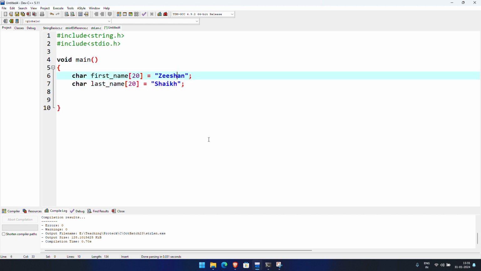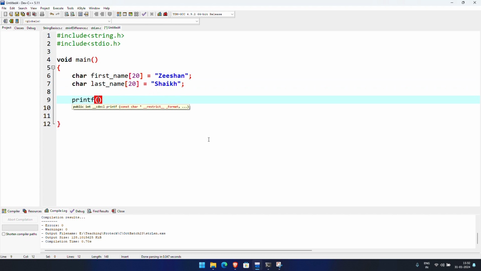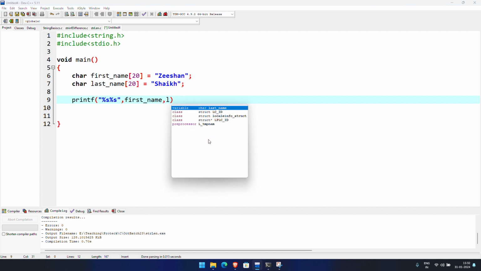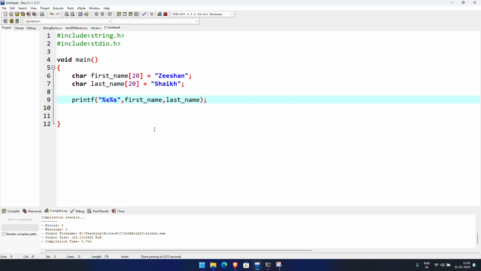Now what I want to do is display the first name and last name together. One thing I can do is simply write both of them together like this, %s and %s, with first name comma last name.